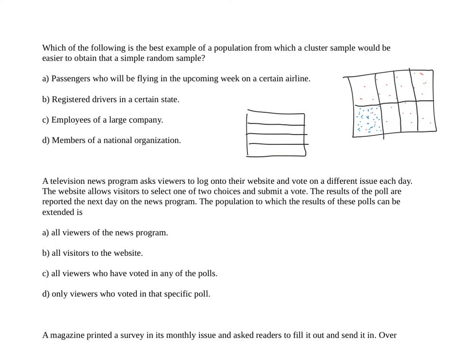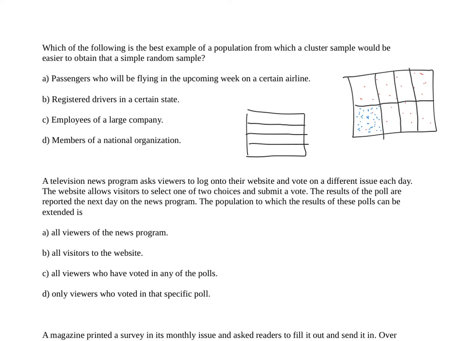And that would be very easy because you'd expect that maybe there's some differences in who's flying from which origin to which destination, sure. But that's why you're just going to take multiple flights. And those flights come in nice little clusters. You have people of all different ages, races, gender, all that. It's all mixed up in every plane, right? So it's nice and easy to get a representative sample from a few clusters, right? Pick a few flights, you sample those flights, and you have a really good idea of what's going on in that airline. Okay? So that's why this is the best option.